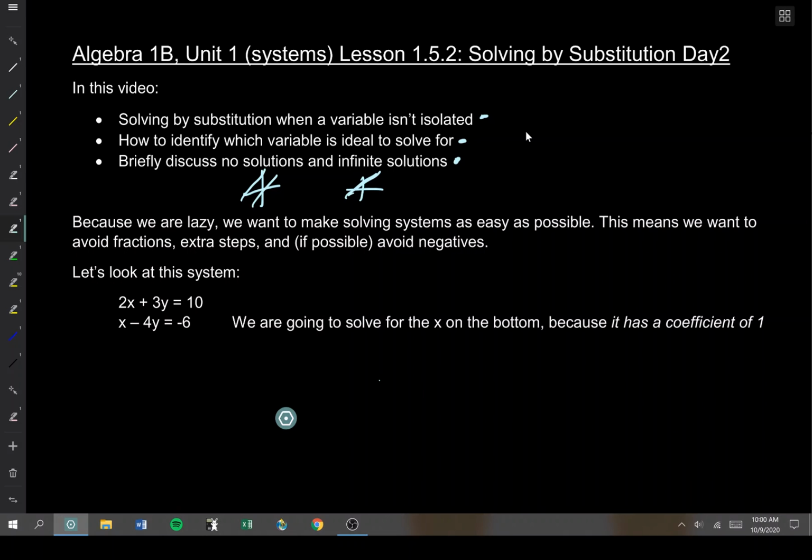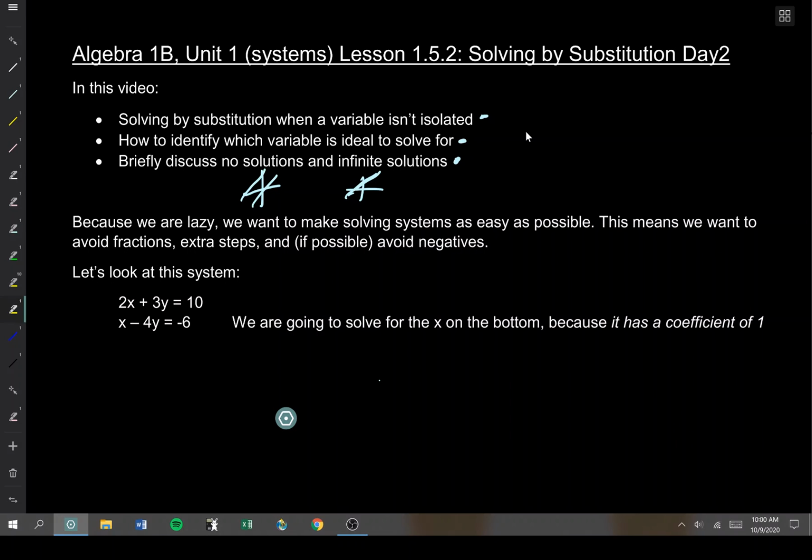Okay, so because we're lazy, and we are, right? Mathematicians are notoriously and by definition lazy because we try to do things as easily as possible whenever we can. In fact, a mathematician will work incredibly hard to make something just a little bit easier. And that seems like a contradiction, but it's actually how things work.